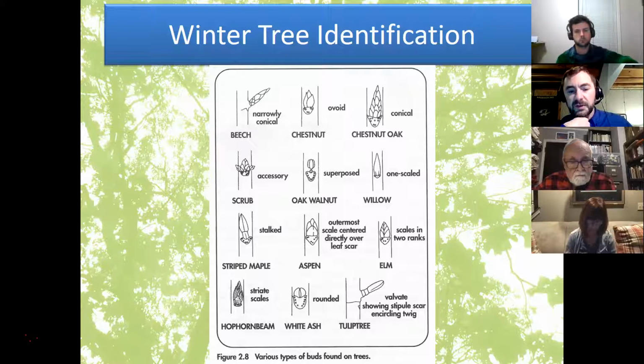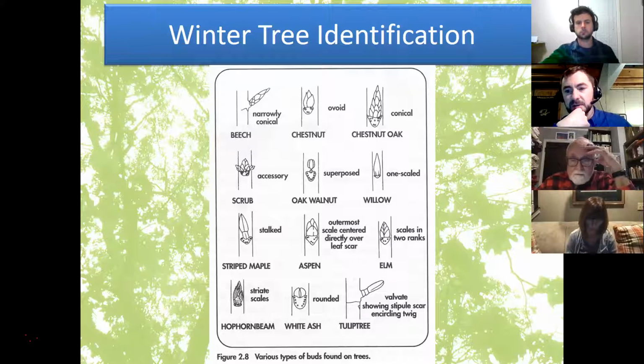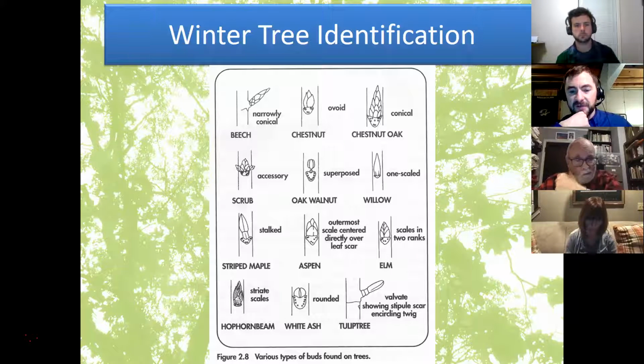When you're dealing with ash trees specifically, you can really see how these bud scars, they call them bud scars, are very unique, because sometimes ash trees can fool you, because a green ash looks very similar to a white ash. In the natural, if you're out on a conservation area or something, they'd be grown on two different spots in the landscape. But in the urban environment, they could be planted next to each other.